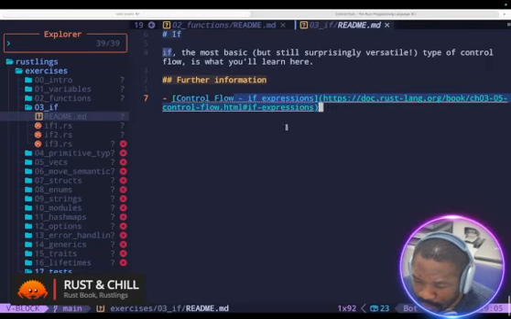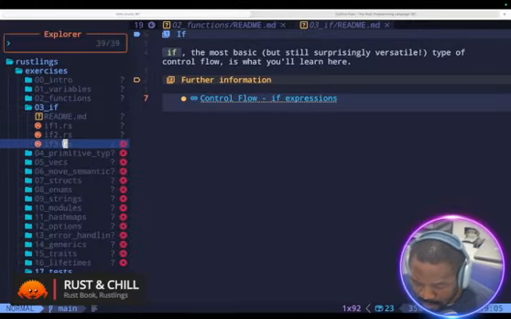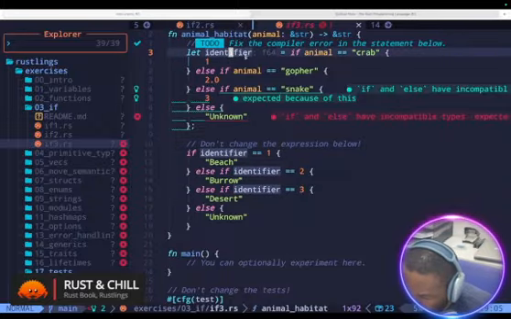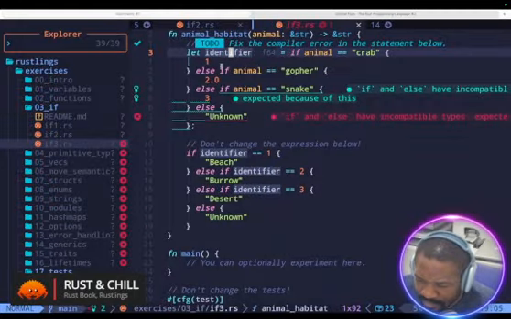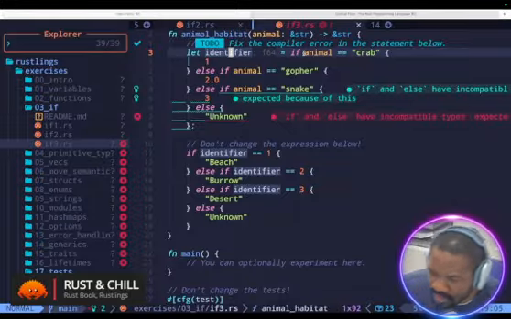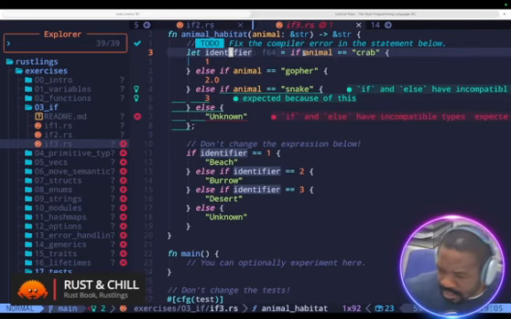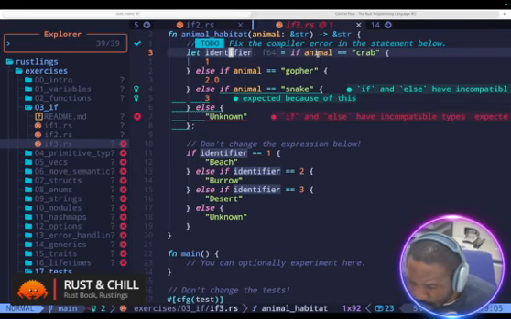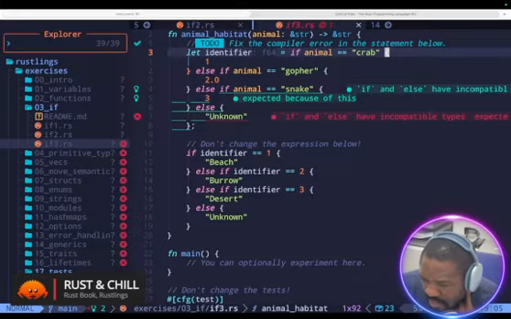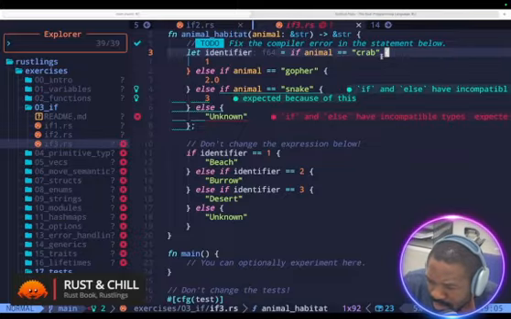You have an identifier, which is going to evaluate. The right hand side is a conditional: if animal is crab, and then it goes through these arms.